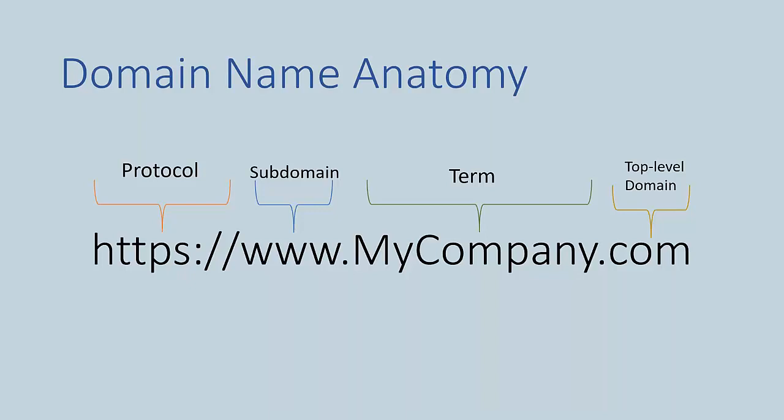However, there are times when the DNS is set up differently and you could get an error. So the subdomain we're going to talk about on a later slide, some other examples of what you might see there. And then you have the term, which would be your brand name, my company, whatever that would be, then followed by the top level domain, the .com, the .net, etc. So we're going to talk a little bit about this one over here, this last part after the dot.